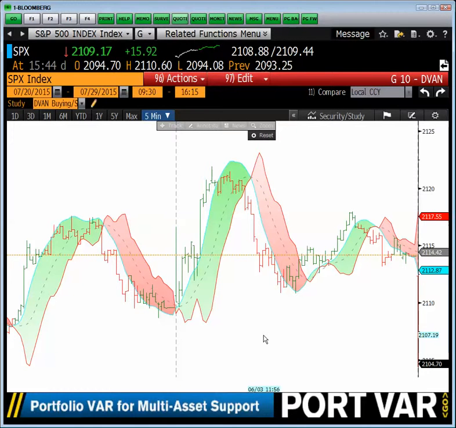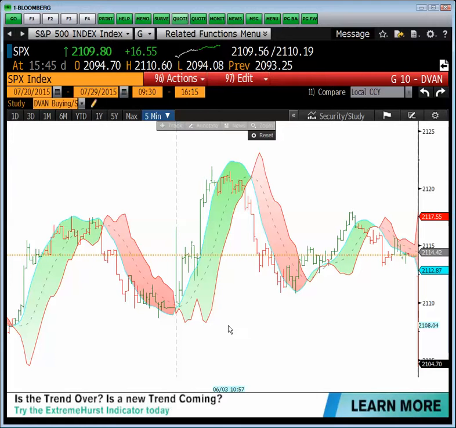This helps confirm other signals in the other DVAN SmartLines studies, and also helps with entry and exit points, which I will go over throughout the video. Secondly, in the DVAN buying selling pressure study, you see shading that is outlined by 3 lines. You see a light blue line, which is called the trend line, the gray dotted line, which is called the pivot line, and a red line, which is called the stop line. Surround prices and show points of support and resistance and buying and selling cycles throughout the price movement.